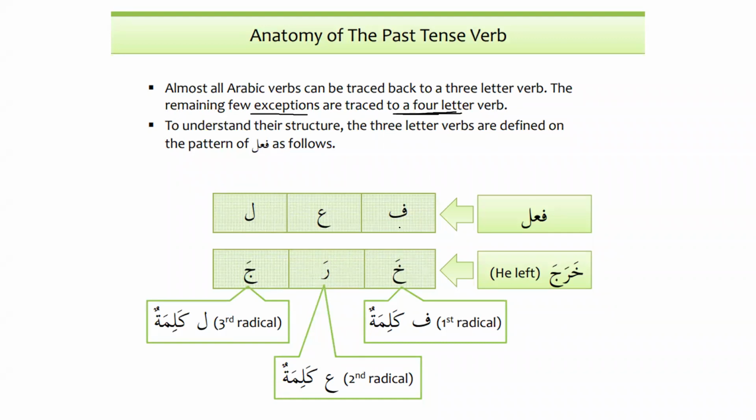And now on this pattern, we will put different letters, and from those letters, we will make verbs. For example, kharaja. So we will say kha is fa kalima, that means the first radical. So fa will be the first kalima, and that will be kha. Similarly, ain, the second kalima is ra, and lam is the third kalima, which is ja. So the first one is called fa al kalima, the second is called ainul kalima, and the third is called lam al kalima. Or we can say first radical, second radical, and third radical. So it will be kharaja. So on the pattern of fa'ala, we have kharaja, and inshallah, we will learn many verbs on the same pattern.